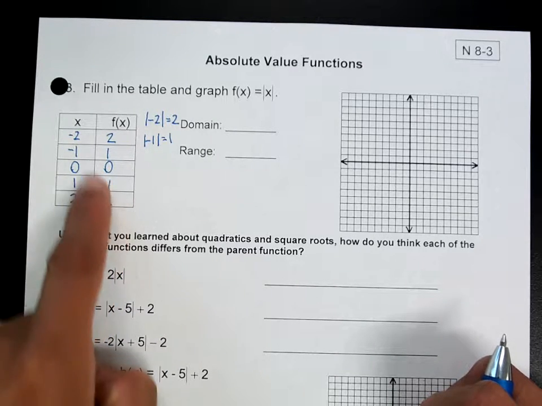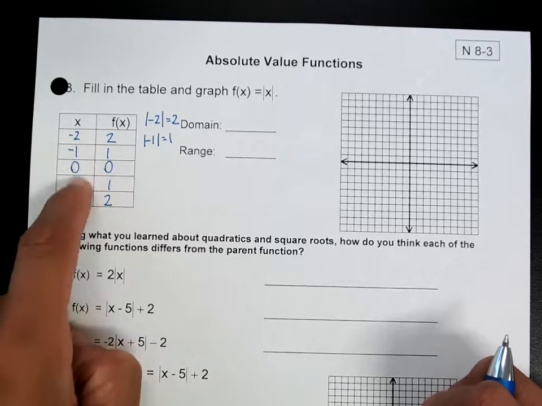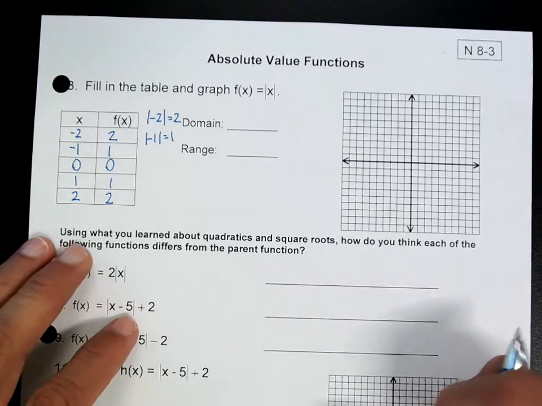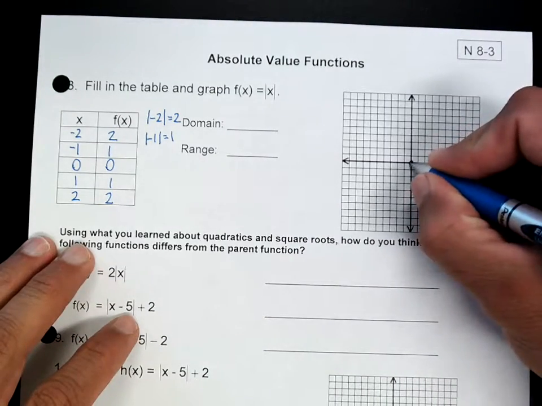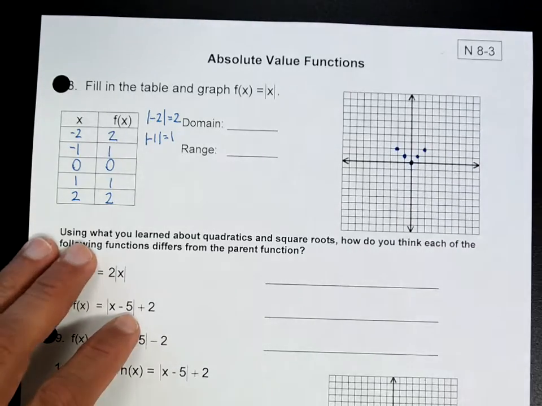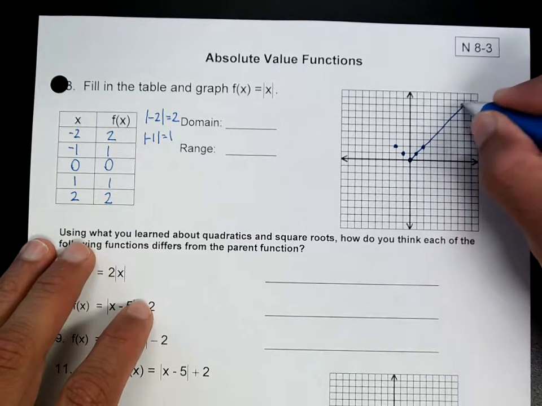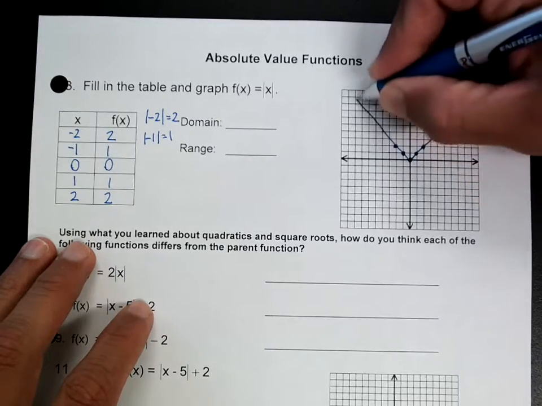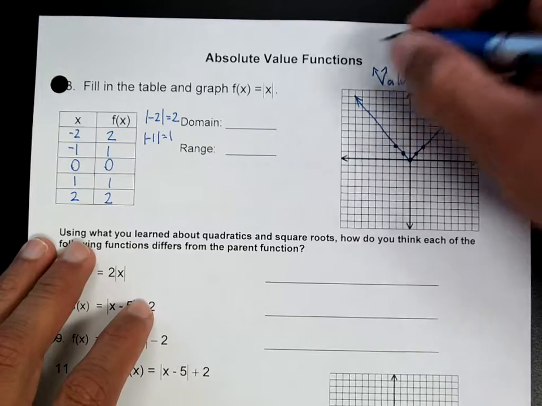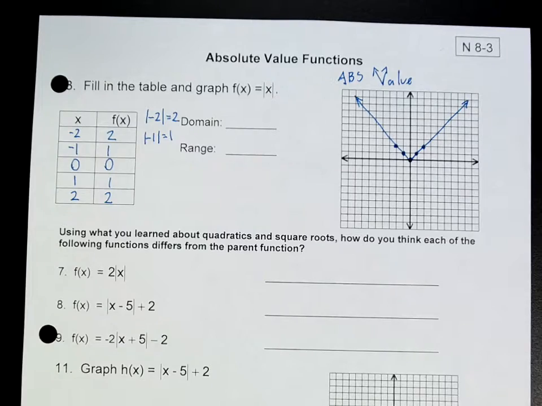They came from me plugging in each one of these x values into that function to see what I got back for y. So if I plot these here, this is what I have. The absolute value function should be an easy one to remember because it makes the shape of a V. Just like the name implies, value. That's the way I like to think about it. So absolute value, that's how that works.